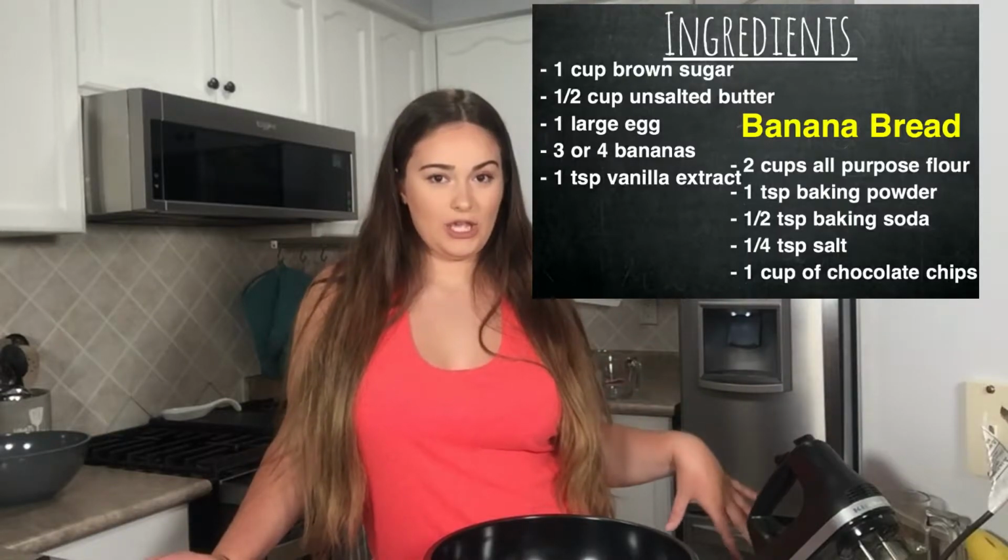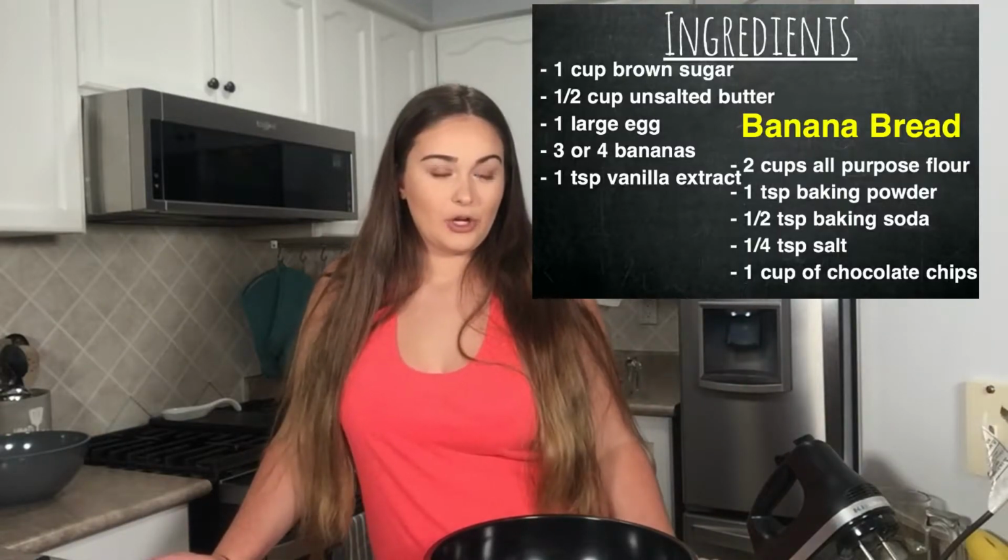As always, I'll put up the list of ingredients on the screen here, but pretty much the first step is to take half a cup of unsalted butter, which is also 1 butter stick, and put it into the bowl. Then take 1 cup of brown sugar and mix those two together. Once that's mixed, add 1 large egg into the bowl and mix that all together as well. You also want to take your 3 to 4 bananas and mash them in a separate bowl and keep that on the side. And preheat the oven to 350 degrees.